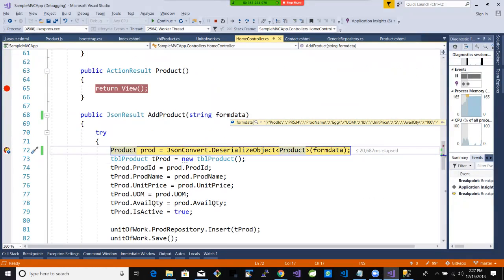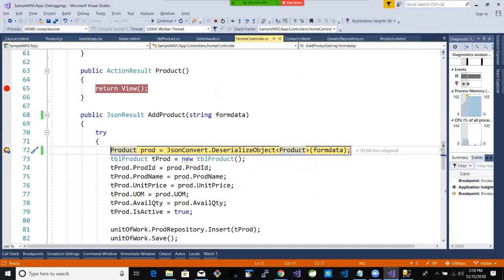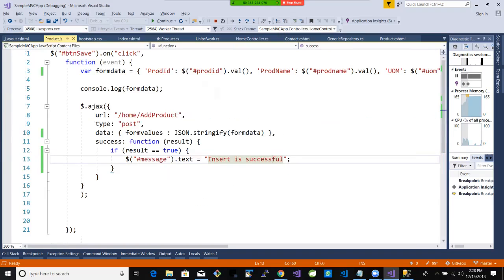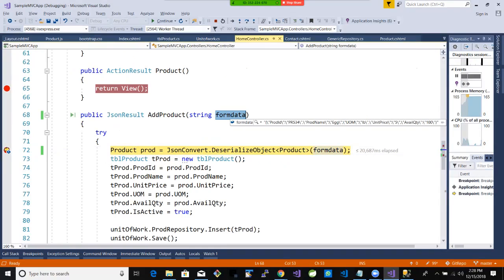So you see here, when we are receiving the string, the name of the string is form data, and that object has been converted to a long string. So if I do this, see, this is the same object, but it's in the form of a string. It has been sent as a string. So this value can be anything, doesn't matter. But this name has to match the name that we're specifying here.